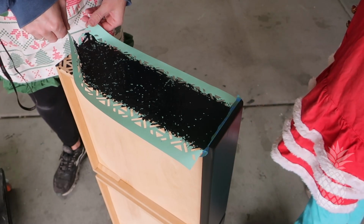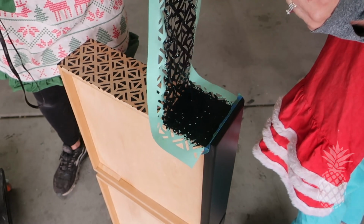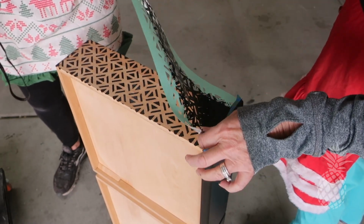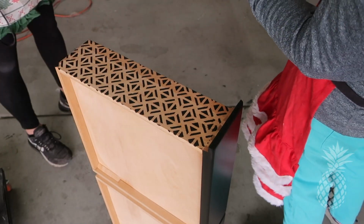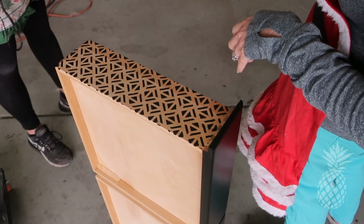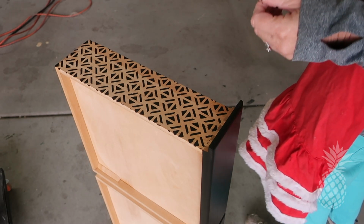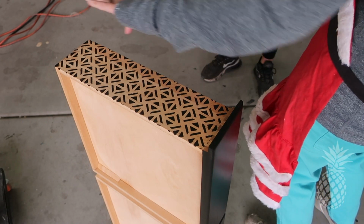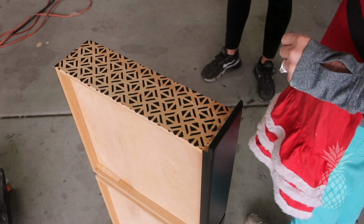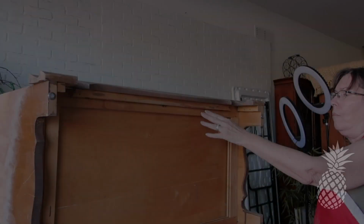Okay, Mom here. There's one thing you guys need to remember, and I keep reminding Dani: the less paint you use for this process, the better. So after you load your brush with the paint, dab it on a paper towel or something to get the excess off. Otherwise, the paint will go on really thick and just kind of seep under the stencil, and you don't want that.